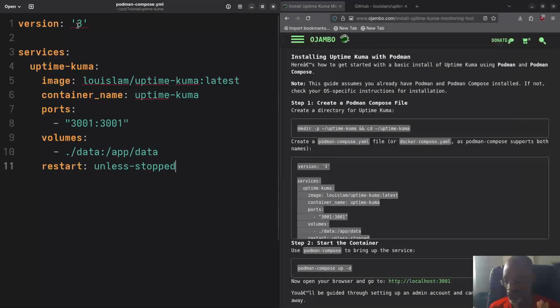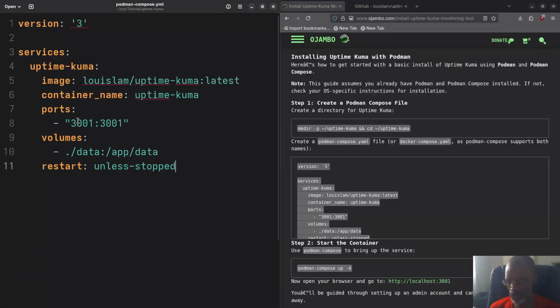So version 3, the version doesn't really matter here. The services: uptime-kuma. The image is louislam/uptime-kuma:latest. The container name is going to be uptime-kuma. Port 3001 on the host is mapped to 3001 in the container.